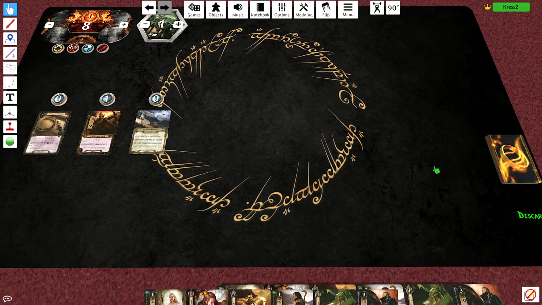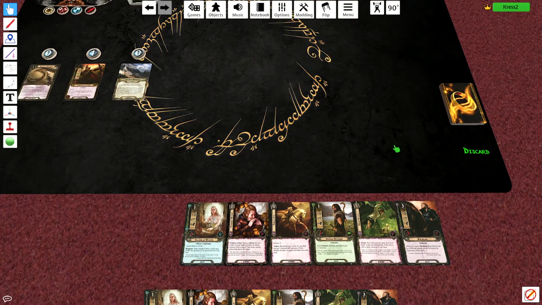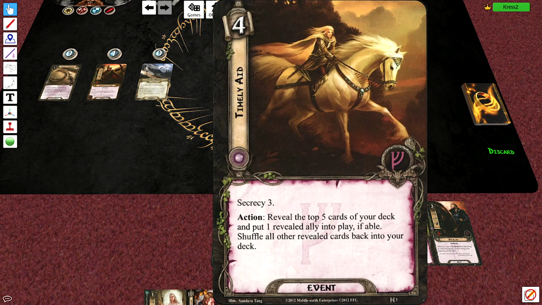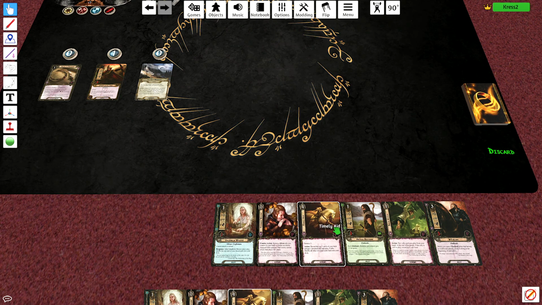I'm looking for Aether Swordsman. Ooh. Okay. I've got some options here. So Timely Aid, Secrecy 3. Secrecy means if you're below 20 threat, you drop the cost by however much the number is. So Secrecy 3 means since I'm below 20 threat, this card costs 3 less to pay, so only 1. Reveal the top 5 cards of your deck and put into play an ally if able. Shuffle all the other revealed cards back into your deck. That's probably what I'm going to go with.